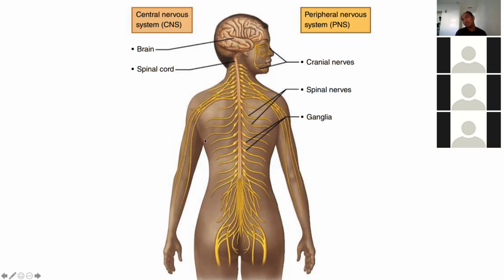But just to make it easy, our nervous system can be divided into the central nervous system and the peripheral nervous system. Everything in life we try to classify, like from the very first lecture, cells, different types of cells, squamous, columnar, that sort of epithelial cell, the connective tissue. We just try to divide. And now we will divide the nervous system into central nervous system and peripheral nervous system.